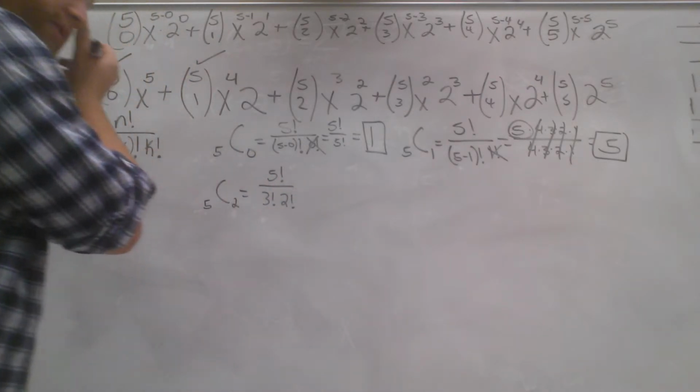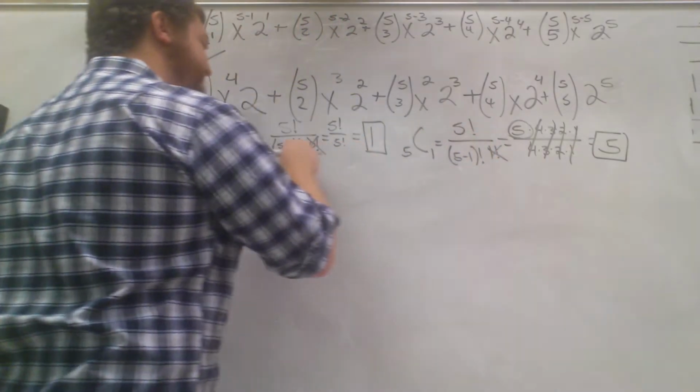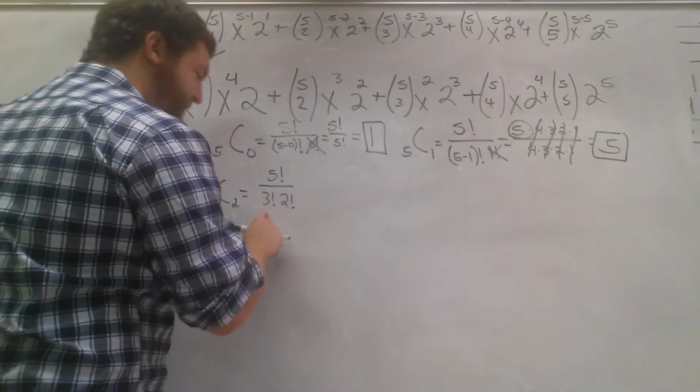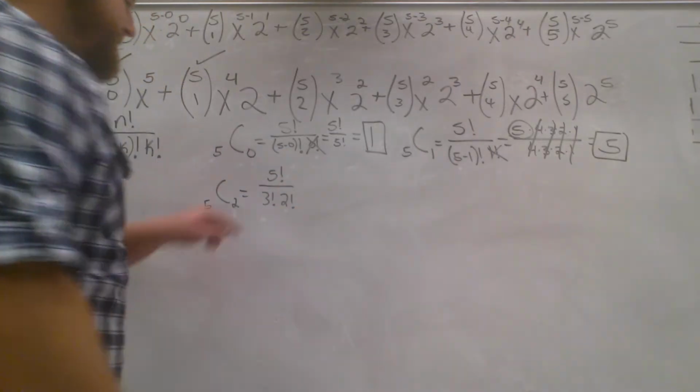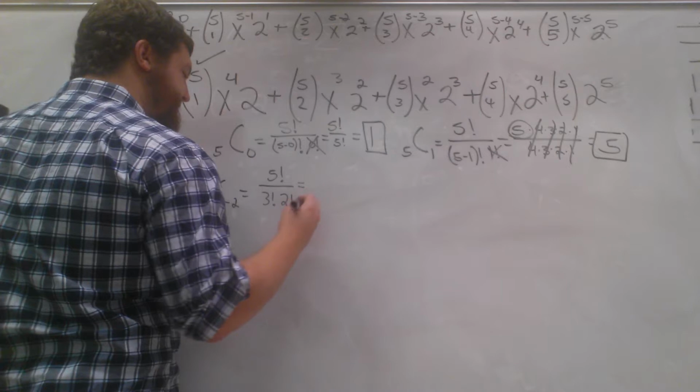I want you to see something. What did I get here? I got 4 and 1, and made 5. I got 5 and 0 and made 5. I got 3 and 2, which makes 5. My bottom always adds up to the top. So now I can solve that.